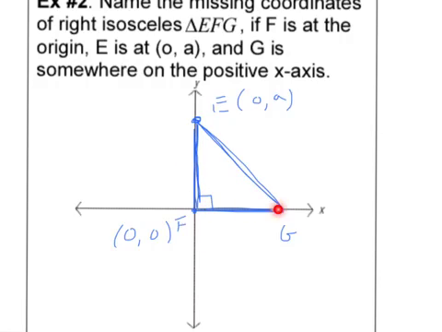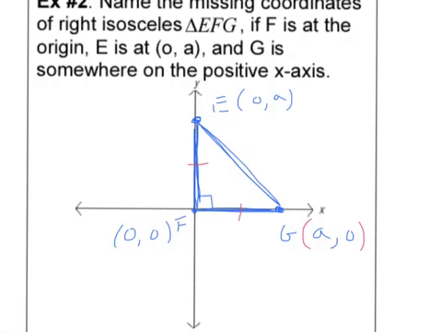And I made them look about the same because it said it was a right isosceles, so these things should be the same. And that means that if they are the same, then we should be able to figure out the coordinates of G, because if I went up A units, then that means I went to the right A units. And I didn't go up and down at all, so that means it has coordinates of A, 0. And now we could do all kinds of things with this. This is why we do this.